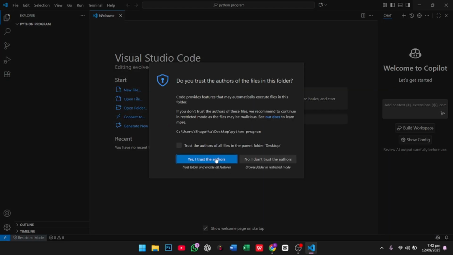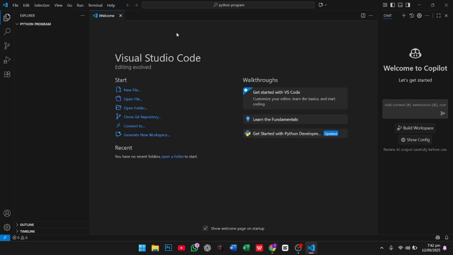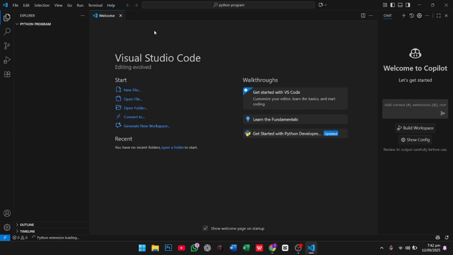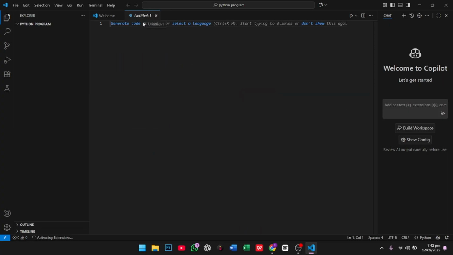Yes, I trust. Now you click on that Python program folder, and you click on new file, where you choose a Python file. So it's working. Whatever you write here is saved easily and you can access it easily. The first thing a programmer has to do is save the file.